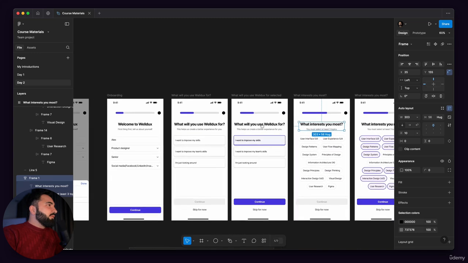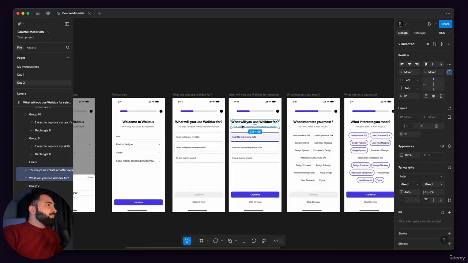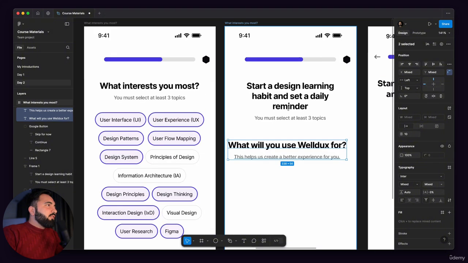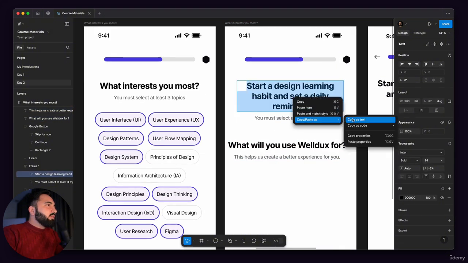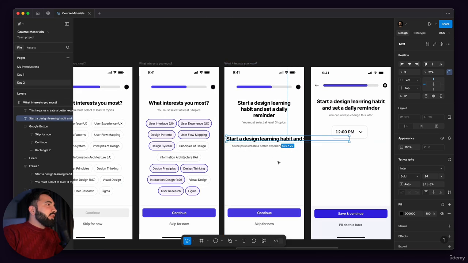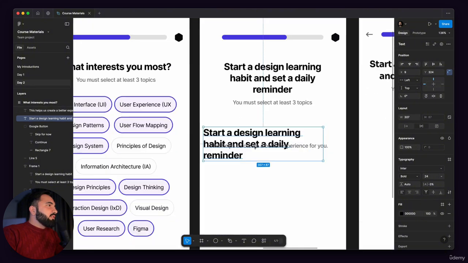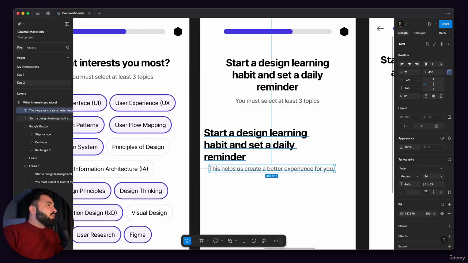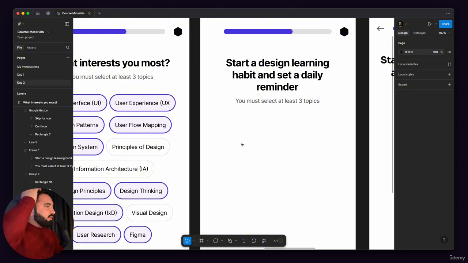Now if I go over here and select those and bring it over here, okay, now if I am copying this, and paste and I was typing over here, and if I select those text, it will be like this. Even if it was middle aligned, it was increasing like this, it was hitting this text as well. So we need to make it down, make sure the spacing is the same. So you really need to understand this auto layout as well.